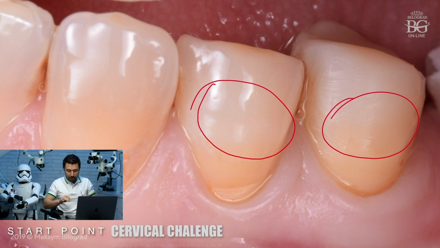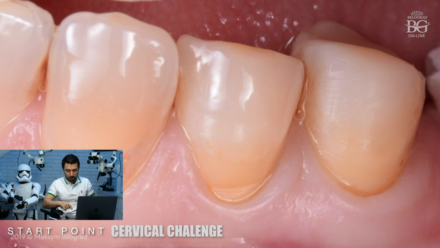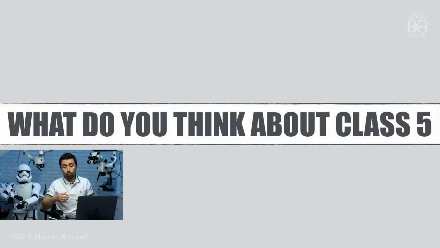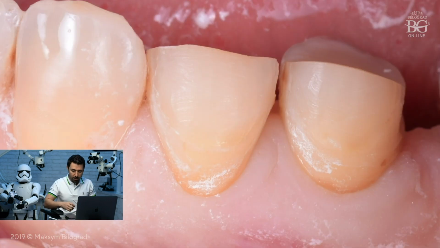So one more time, in this case we decided to do a combined restoration. I asked myself again the same question, what do I think about class 5 restoration, and I decided to do that type of combination. One very important thing that I would like to share with you as well: to be able to make that type of decision, you also have to evaluate the type of the patient's smile. Basically, we have three types of smile. We have a high smile, when the patient speaks or smiles, you can see the gum level. You have, let's say, a moderate smile, when you can see only the cervical area, but there is no gum exposure.